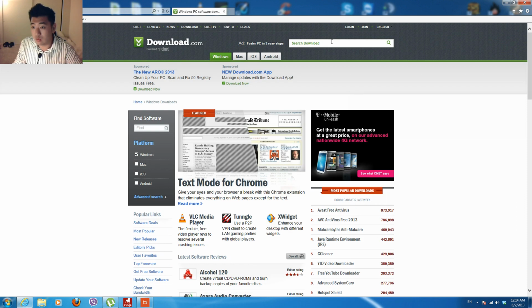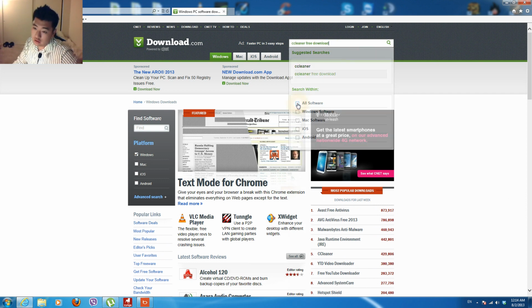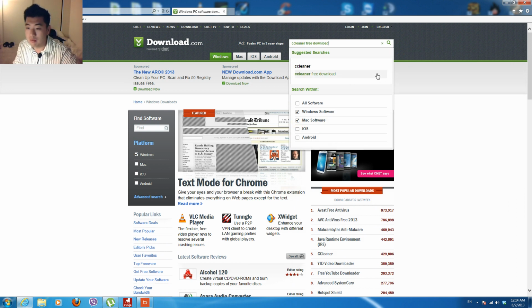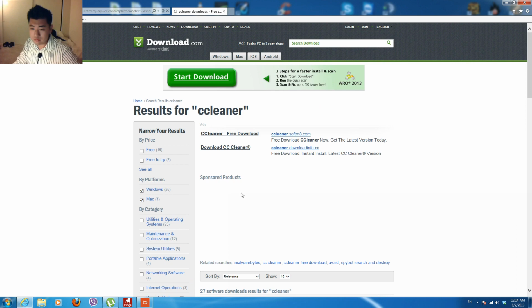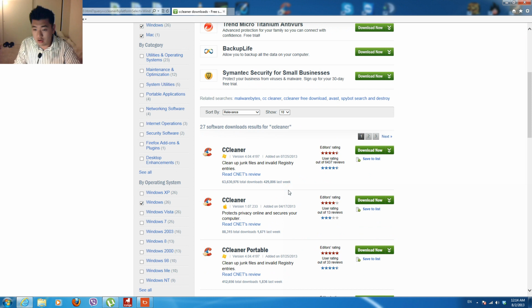But for the purpose of showing this website to you, I'm just gonna search for it in the search bar. And you can search for Windows software or Mac software. For this case, I'm gonna look for both Windows and Mac and press enter. And here's the search result. So how do you determine between the Windows version and the Mac version? It's here. There's a little Windows logo here, and there's a little Apple logo here. So that's how you determine it. Since I'm using a Windows station, I'm gonna download the Windows version.